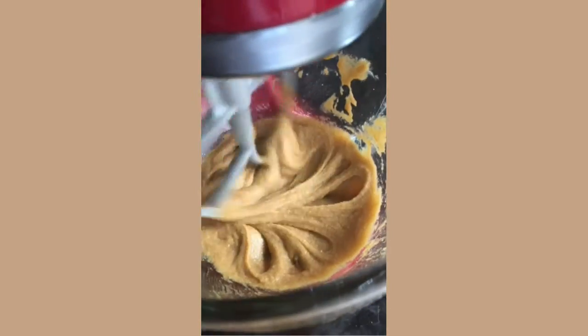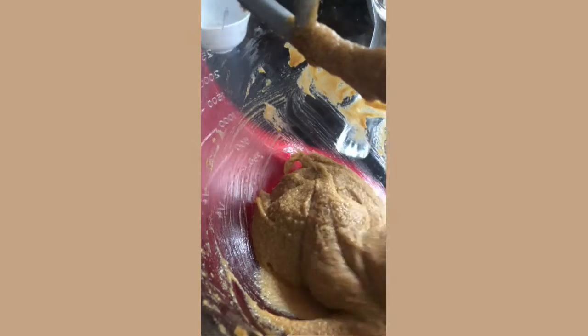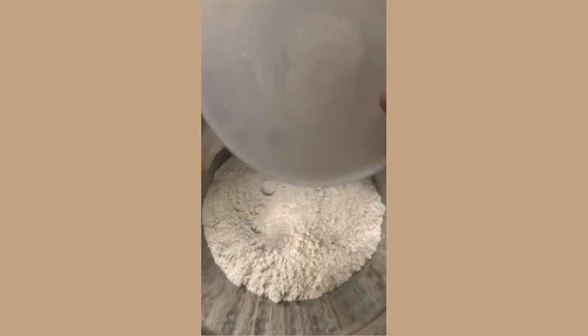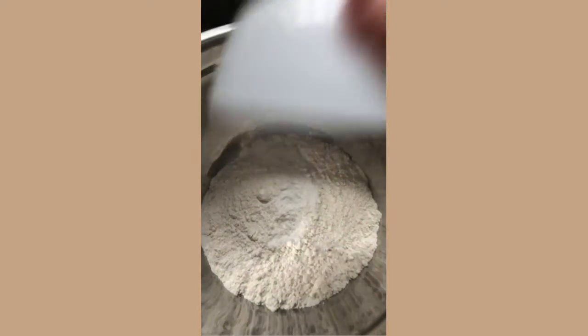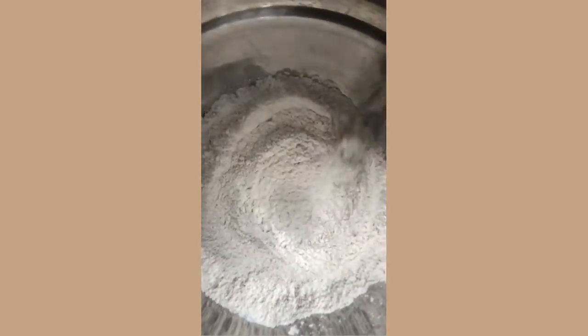Now I'm doing a final whipping at speed 2. And now you can see that we have a nice, smooth, creamy, ribbony mixture, and we are ready to start adding in our dry ingredients. And so I'm adding in my leaveners to my flour, and I already put in my salt, and now we're whisking it together just to avoid any clumps.